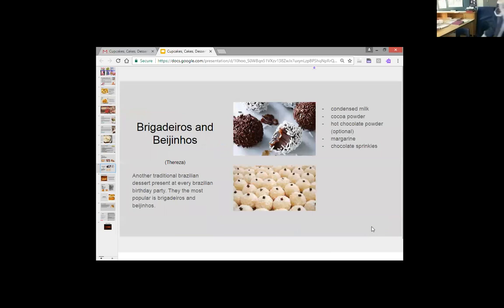Okay. Well, I'm back still. This is a traditional Brazilian dessert. They're called brigadeiros and beijinhos. It's condensed milk and chocolate and milk. You need to just keep stirring it over medium heat until it gets thick. And once it's thick, you roll them into small balls and then you can put them in sprinkles and stuff. And they're really good.